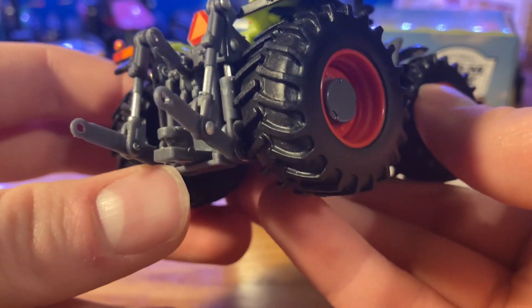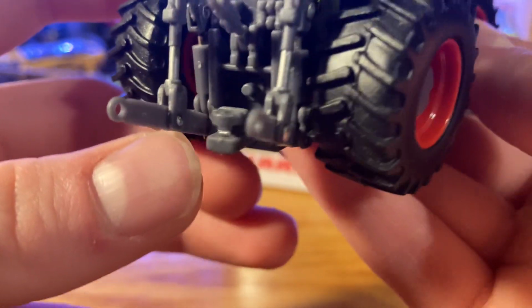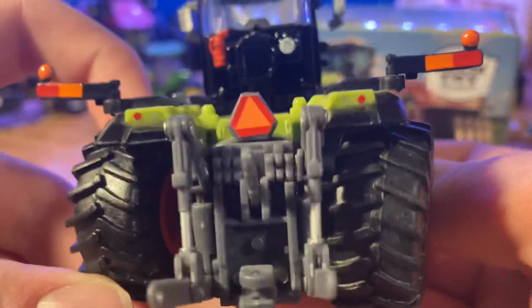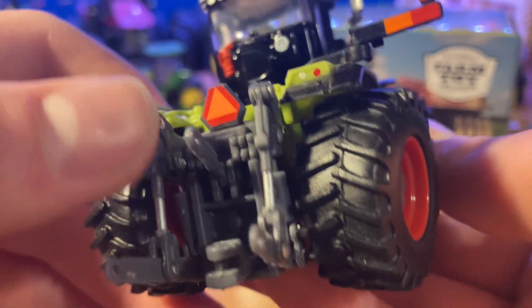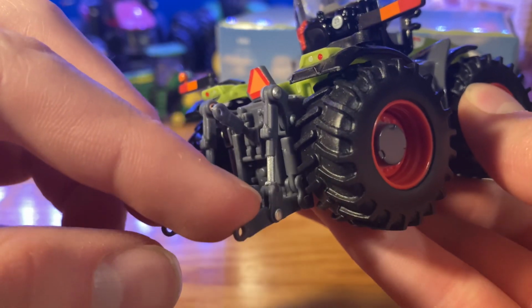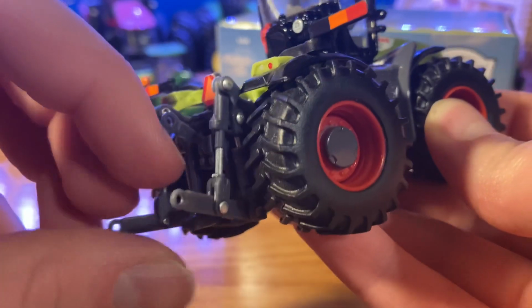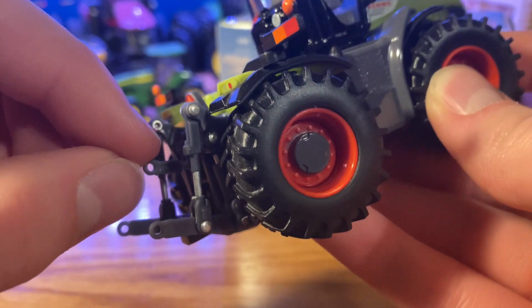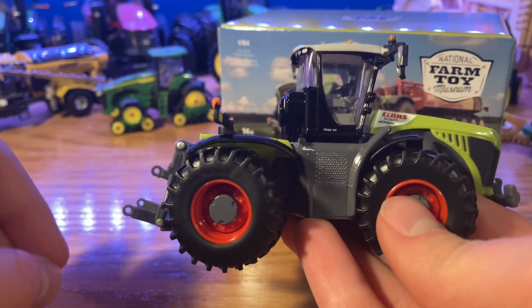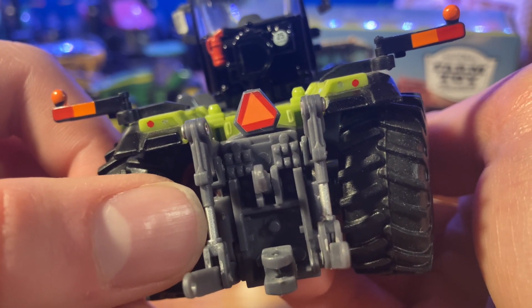Moving to the rear of the tractor, you do have the drawbar with the hammer strap on top. So that's kind of cool seeing the detail they put into that. You do have the PTO, as you can see in there. You got the 3-point hitch, which is also movable. These side arms go up and down. And also, this one can move as well. I think it really looks good. It brings the back end of the tractor to life. As you can see, that special different colored painting right there.